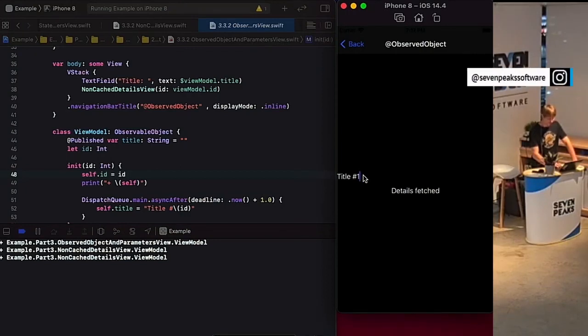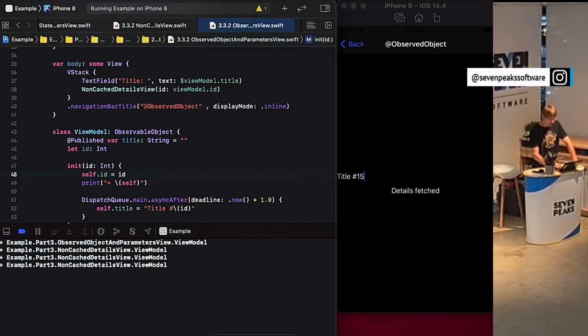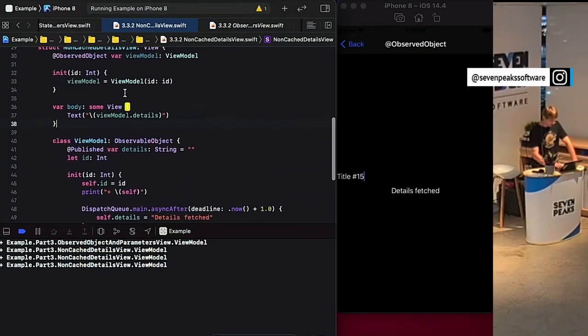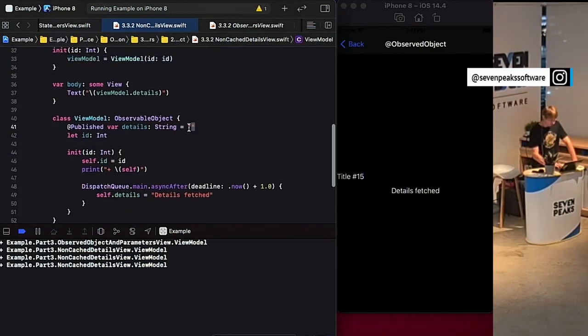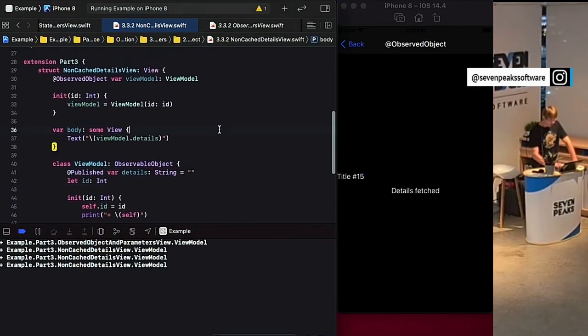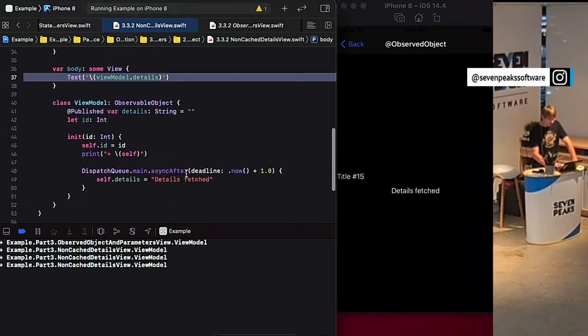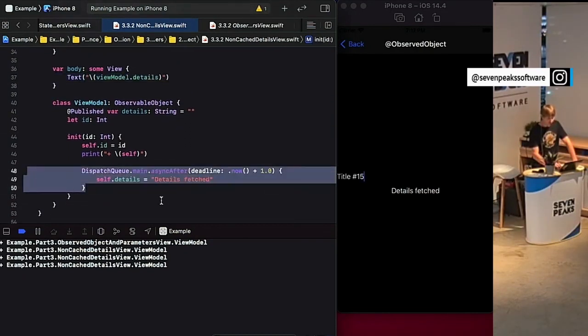As soon as I type this, you can see the detail disappeared because this view gets recreated, and this view model has the default value. So this view will show the default value, and after 1 second it will show our details.